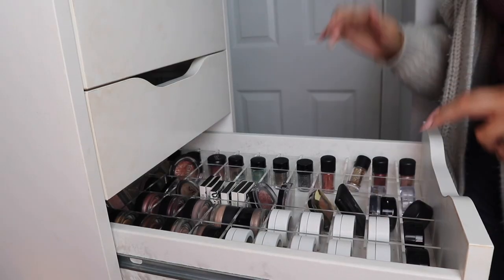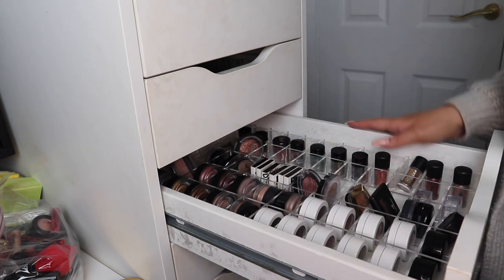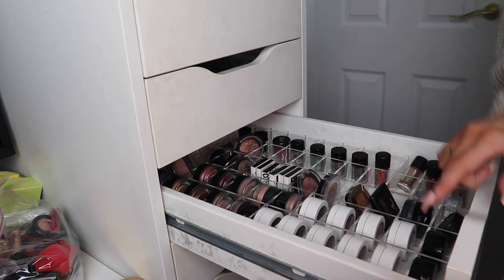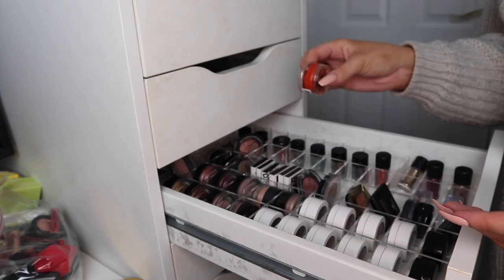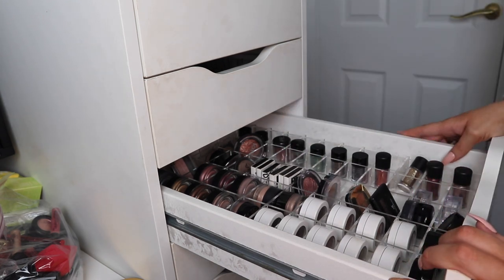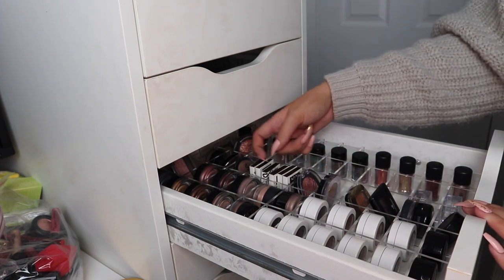This drawer is kind of annoying to me now. You may be wondering why there's a massive gap here — I used to have loads of these but I cut down to six. What I had in this gap were these Barry M High Vis ones, but I noticed an orange splash patch because they'd never been opened and had gone watery — a layer of liquid on top. I got concerned about them being laid sideways. For this drawer I have all pigments standing vertically, then single eyeshadows along here.